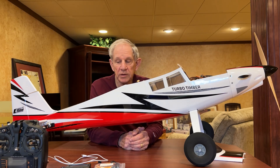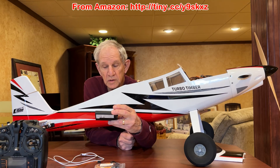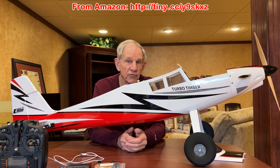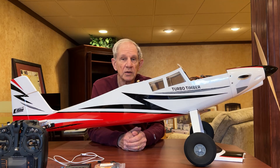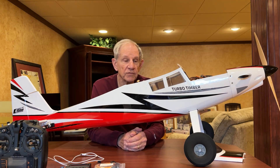So I went out and bought an Avian ESC programmer, and I'm going to show you how to hook this up and refresh or update the firmware in this 100-amp ESC that comes with this airplane. Before you do this though, you should probably check your transmitter to see if, when you power the airplane up, you do in fact have that ESC programming page. If you do, obviously you don't need to do this, but this one came with no programming ability off of the transmitter.